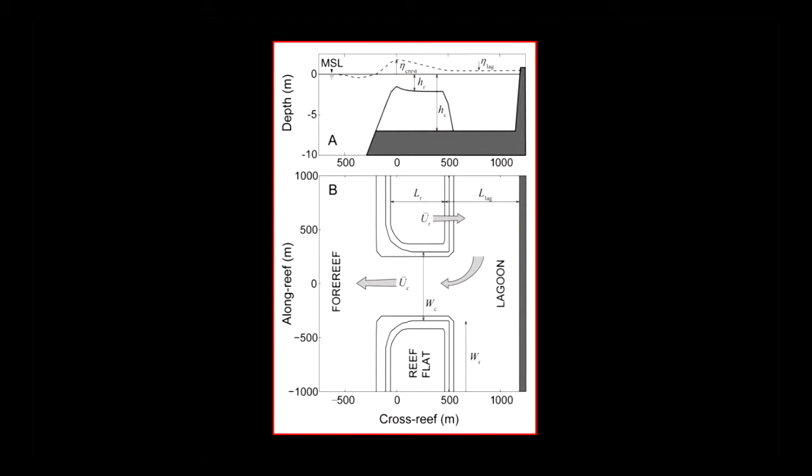What happens is waves come into the reef, they break on the forereef and on the reef crest, and that actually pushes the water level up. When the waves do that, the water flows over the reef and then into the lagoon and then back out through the channels. So this is what it looks like. This kind of wave-driven circulation is a very common feature across the Indo-Pacific, the Caribbean, et cetera.